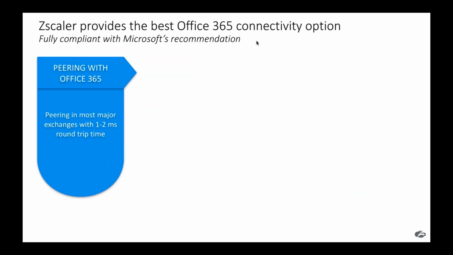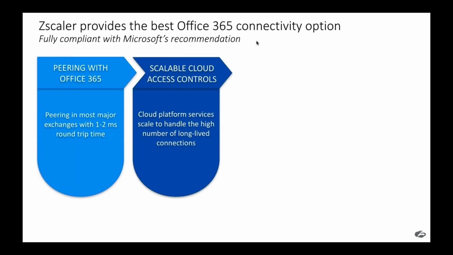So we talked a little bit about performance, but I wanted to just come back to this because I wanted to share with you a little bit of evidence about why this is the case. So the first way that we've helped address some of the performance concerns is through our peering strategy. And there it's around making sure that we are as close as possible to getting the traffic to Microsoft in the least possible time. So in that way, as we mentioned, typically our average router-to-router latency is around 1 millisecond. That makes sure that we get the traffic as quickly as possible to Microsoft's front door and then allow their CDN to handle that in the back end.